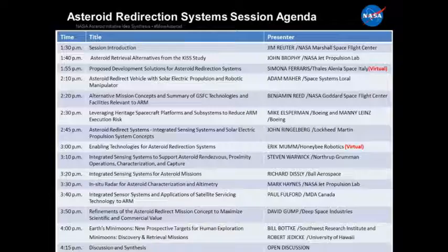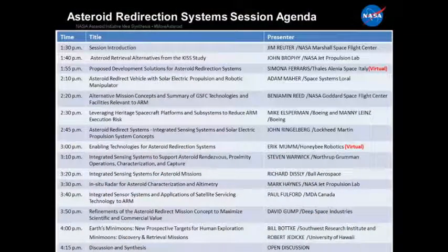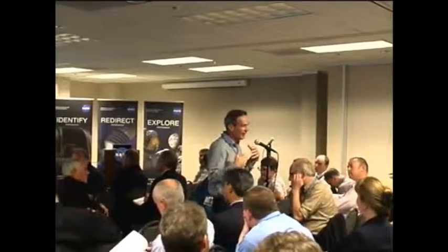For the baseline ARV vehicle, we've seen some engineering sketches. Can anyone describe what tonnage it's designed to retrieve or what delta Vs it achieves outbound and inbound? There was no discussion of that. Okay, so for the baseline vehicle, it was designed to return asteroid masses up to about 1,000 metric tons. And I say about because it depends a lot on the specifics of the asteroid and its orbit and the characteristics, and also on when you can launch and what launch vehicle you use and so forth. But roughly 1,000 metric tons is the limit.